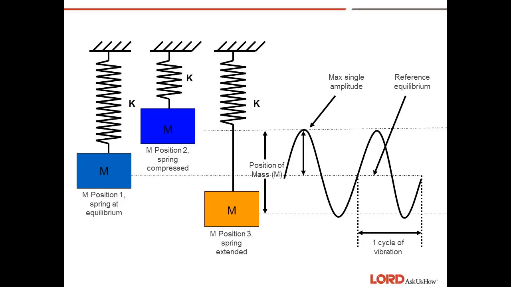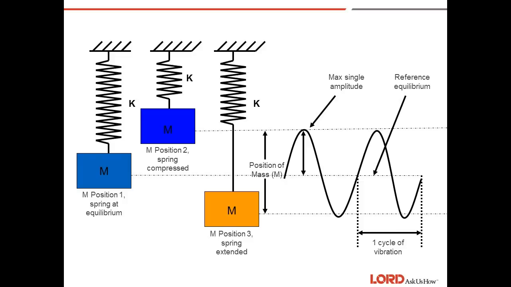When a mass M is attached to a spring with a spring rate K, the mass moves to its position of equilibrium. The difference between the spring's undeflected free length and its position of equilibrium is called the system's static deflection, or D-stat. If a force or deflection is applied to the system and then removed, the spring mass will vibrate. When plotted against time, the position of the mass relative to its position of equilibrium is a sinusoidal curve.